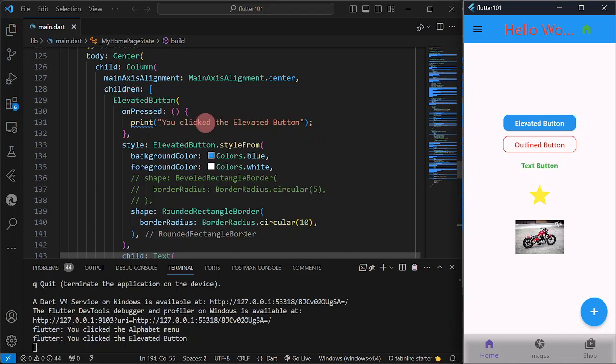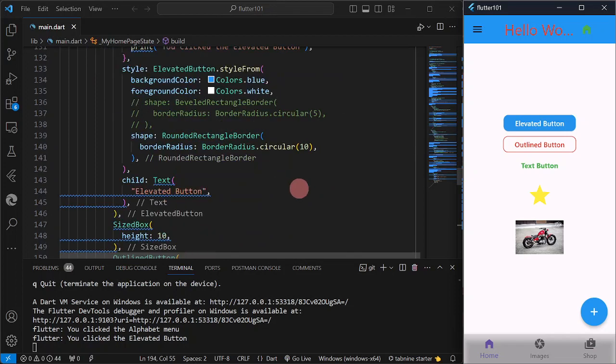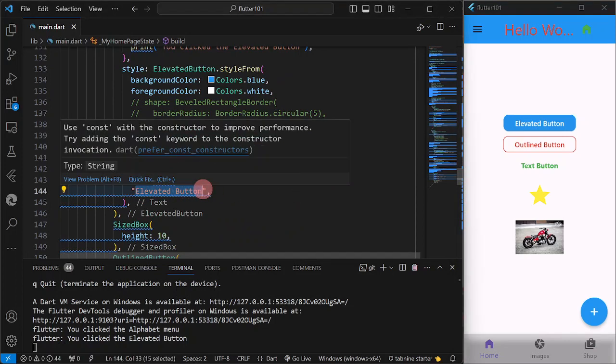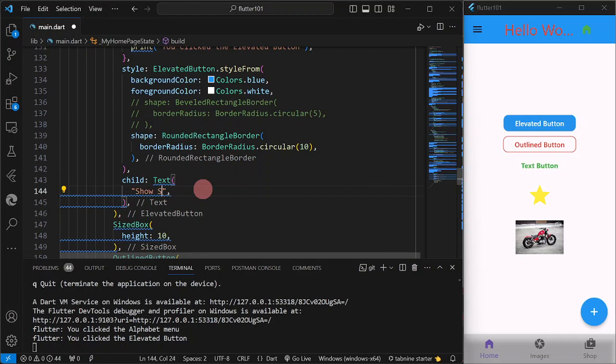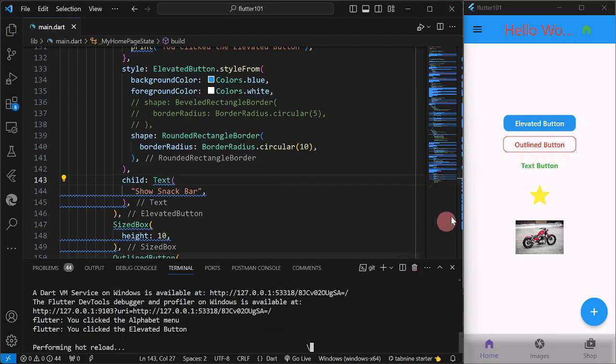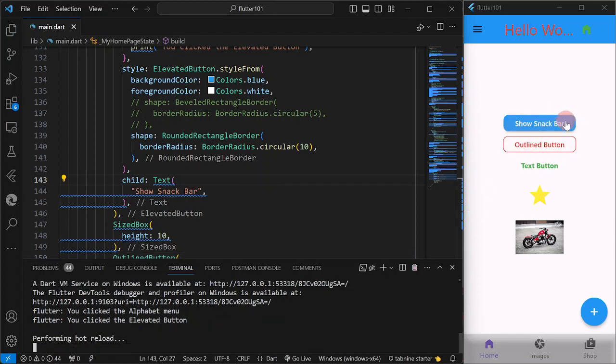We have the elevated button, and I'm going to change its text into show snack bar. Then reload. You can see here show snack bar.